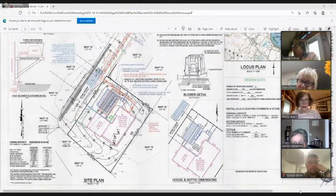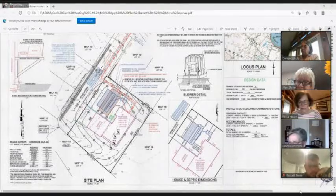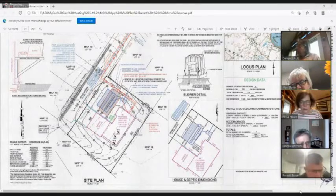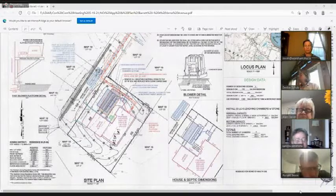Now, there are several maps and lots identified that abut this property. Is yours one of them? Yes, it is. Which one are you? I think we were J1, I want to say. It's a very tiny slice. My property looks like a pie shape. Okay, so that's where the arrow is right now. Map 19 J1, is that where the arrow is? I'm looking on the map. Oh yeah, okay, there you go. Yep. I think it's kind of down here. Okay. So you're able to see the particular plan right now.